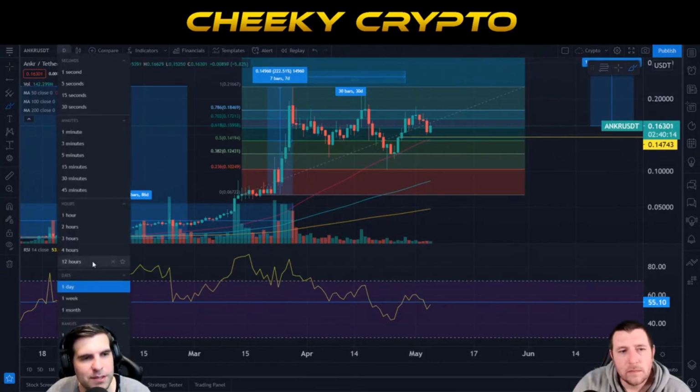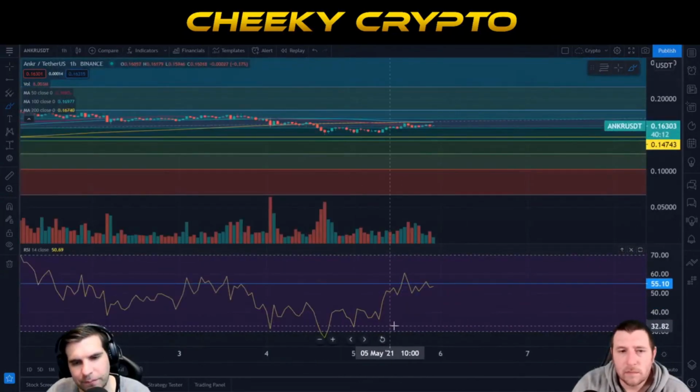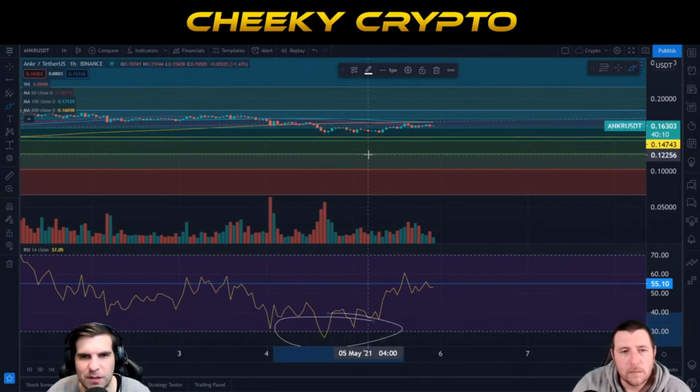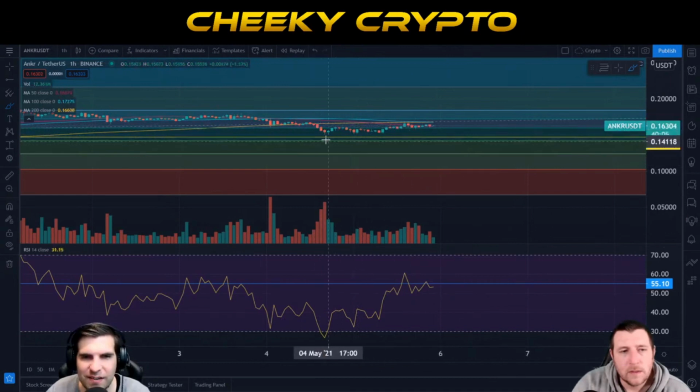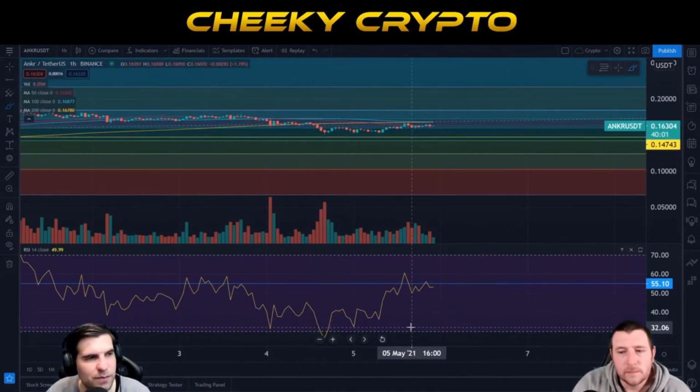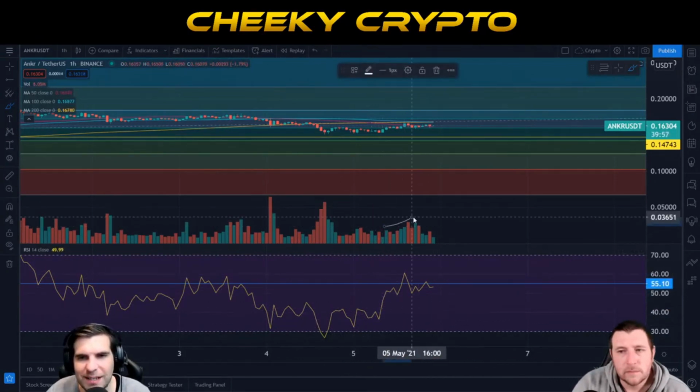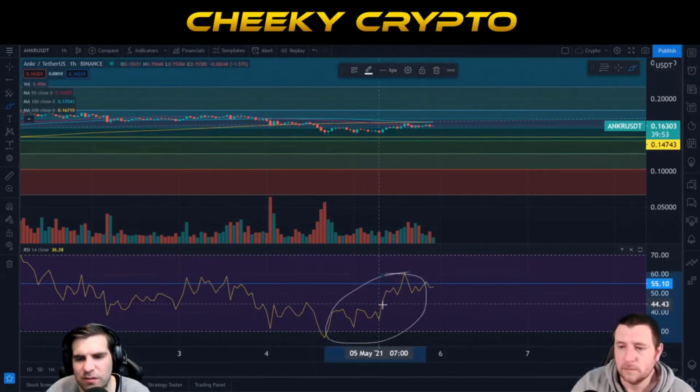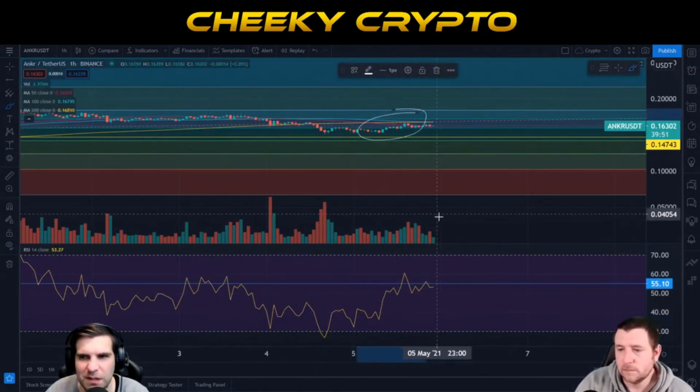So what we're going to do is just pull this down into our hourly. Here you can see there's been areas where it's actually been oversold as it got down to the bottom here towards our 14.7 cent area. Didn't quite get there because it was oversold. So being oversold here has now pushed it right back up again. The volumes came in a little bit, but they weren't overwhelmingly large, and therefore we utilized quite a bit of this relative strength index without doing a huge amount of price discovery.